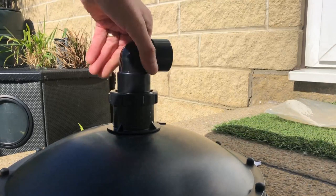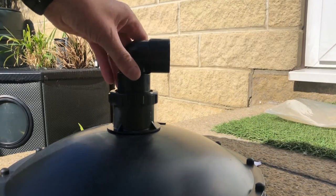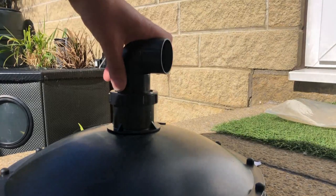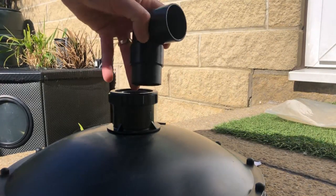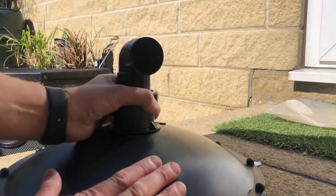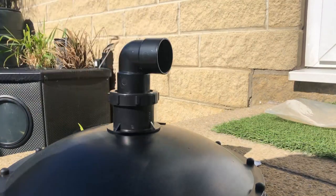Now, I think I'm going to solvent weld it. That way then, this section piece is going to be a solid structure, and then I don't have to worry about anything bumping into it too much or causing any problems. But that bit just nips up on there and we're good to go.